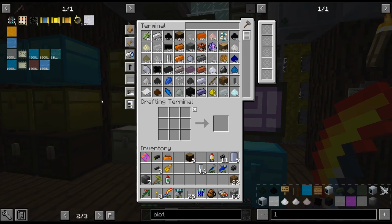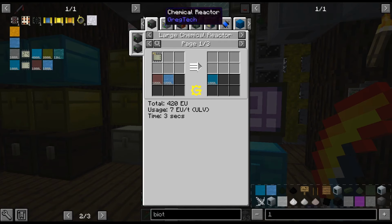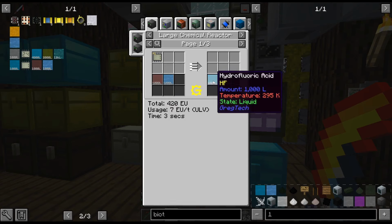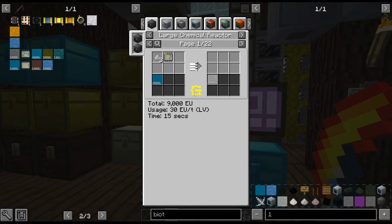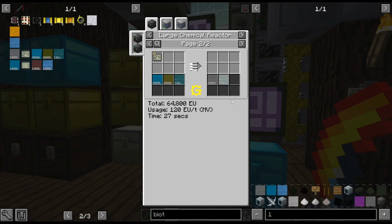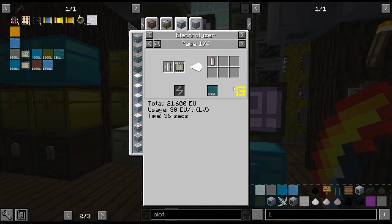So I need to set up a thing to get the flooring and then the part where we're going to do the chemical reactor. So obviously we're going to get the fluorine and then mix it with the hydrogen to get the hydrofluoric acid. And then we are going to mix that with methane and then chlorine. But we're going to get the extra hydrochloric back. So then I need to figure out how I want to go about doing that. So I kind of need to do the math here.